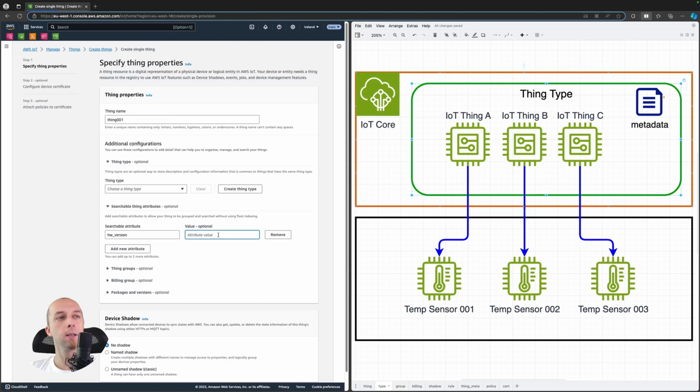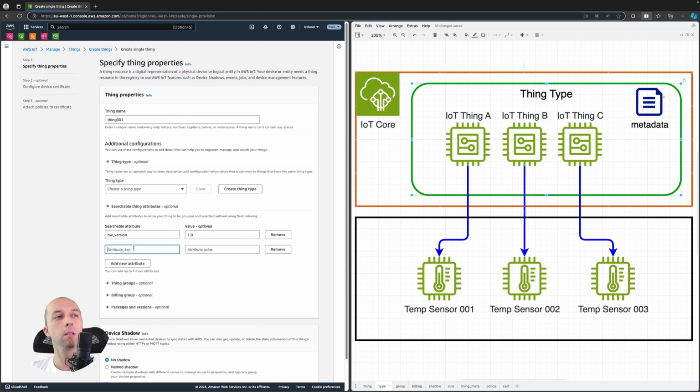And let's say for that specific device that is represented by this IoT thing, the hardware version is 1.0. Storing the hardware version as the attribute of an IoT thing is extremely important, because the hardware itself defines the ways that we can interact with our thing, and it can limit the number of actions that we want to invoke for that specific device. So that's why I always recommend to store the hardware version as one of the attributes.